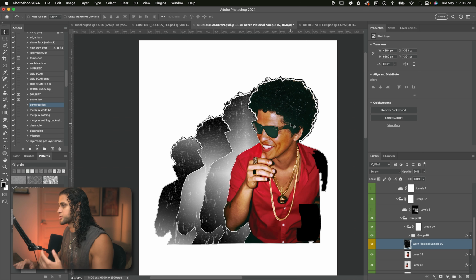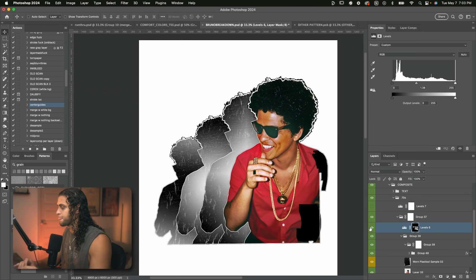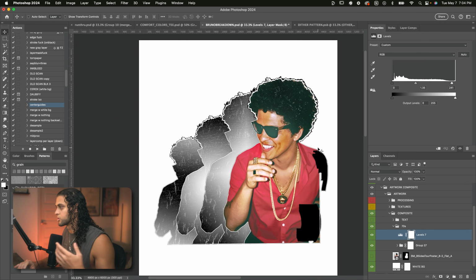I wanted to keep that pretty clear, but I did want some texture and some more interesting feel on the silhouettes that we have of him here. And then lastly, for this group, I just added a levels adjustment and pretty much just painted that brightness into the layer mask, just some parts around the composite here. Very slight difference. You probably wouldn't even notice it if I turned it off and on. And this is of course all going to come together when we turn the processing back on.